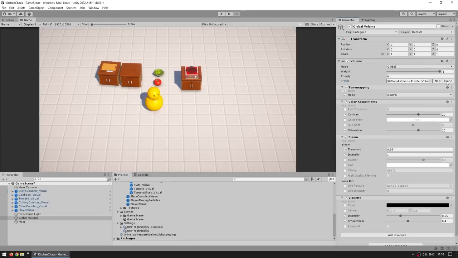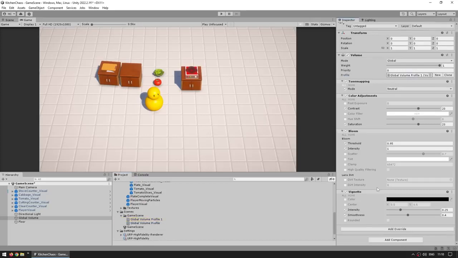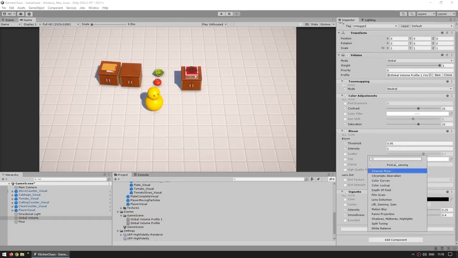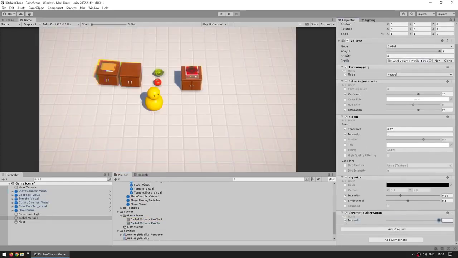So for example, you can click over here on the clone button and it will clone the effect. So let's click on it to find it. Yep, there you go. So that's the one that I built and here's a clone one. So if you want, you can make a clone one and then make it look very different. For example, let's go into chromatic aberration, make it really intense.